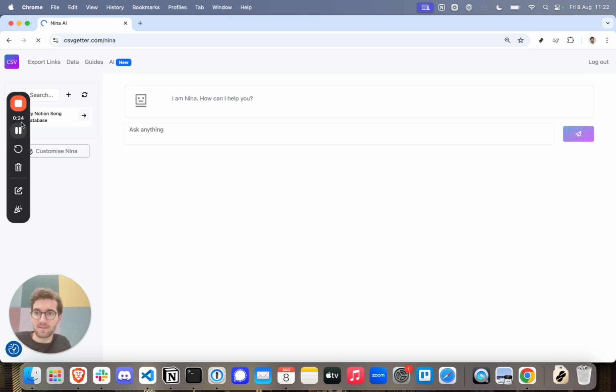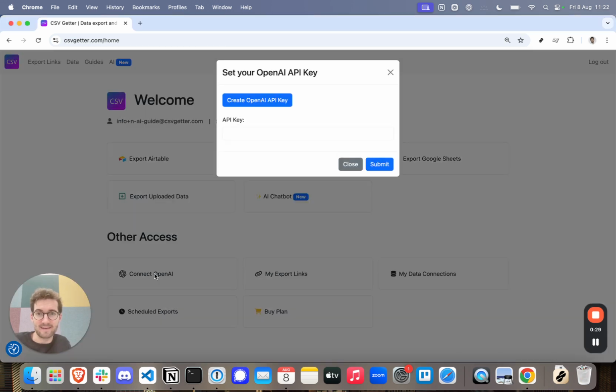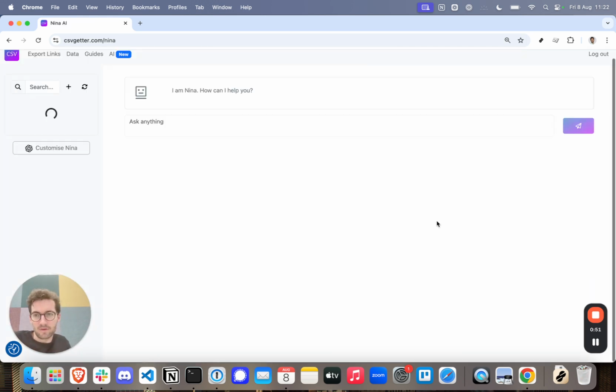What you can do with this app is connect OpenAI. So we basically ask for you to put your OpenAI API key into CSV Getter. And what this is going to allow you to do is create OpenAI assistants with CSV Getter. And this is really powerful because these assistants can then be used as a kind of white labeled ChatGPT. You're not just creating something for CSV Getter, you're creating something that you can develop further. And it's a great place to get started with it. And we've built a UI out for you to test your own assistant.